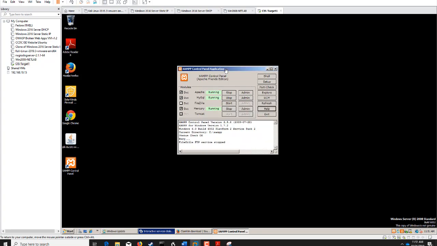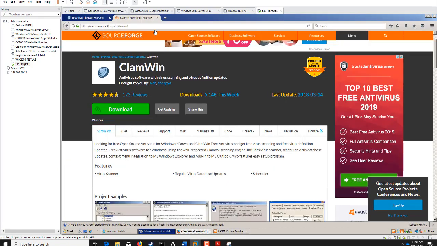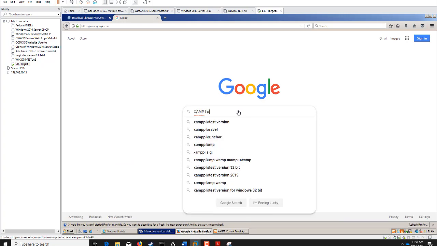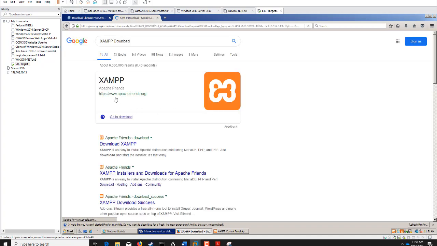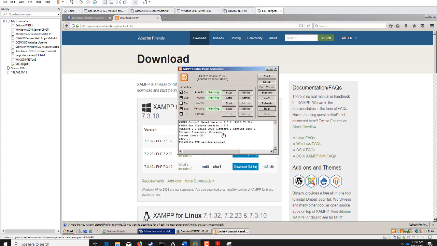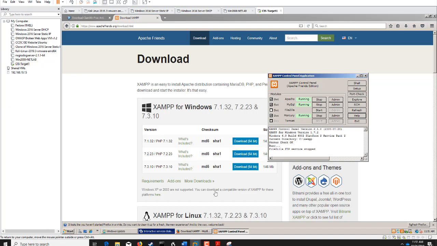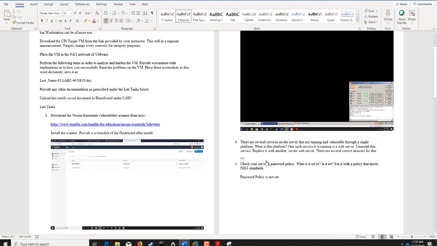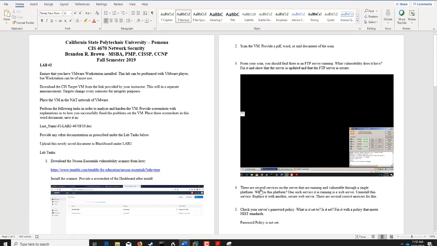So, what you need to do is either update this to another platform, or you can go and get the latest version of XAMPP. So, again, real simple. Okay, we'll go to downloads, and lo and behold, wow, we're on version 7.3.10, and here we're on 2.5.8. You guys do the math, okay? Several versions back. Download and install it. You can uninstall this one first and then reinstall it. Show me that. Hey, look, we're on version 7, whatever. Screenshot, and that's where number 4 will go. Okay, and that's about it, folks.